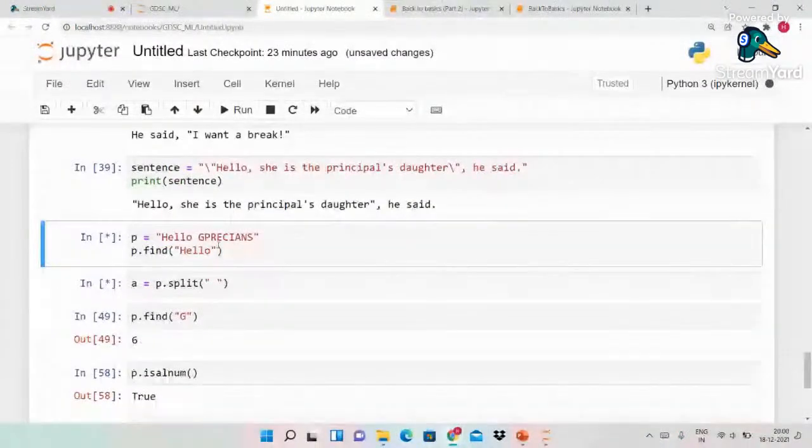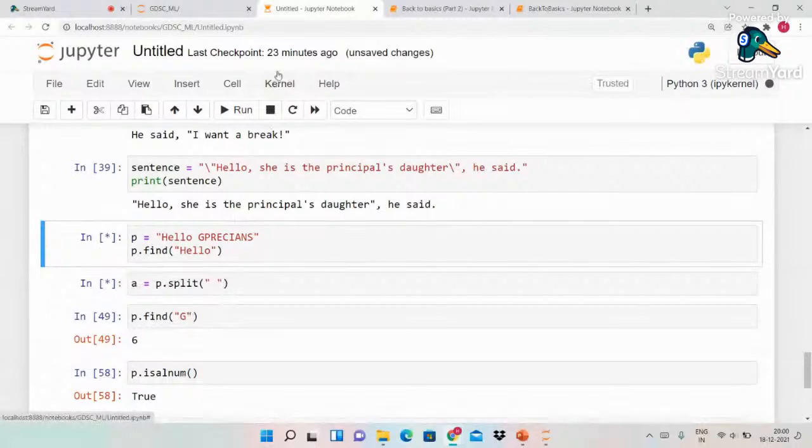Okay, no issues. I don't know why it's running so long. Acha, so that is what it is. Not only space, you can use any delimiter. It is called a delimiter, based on which you want to split the strings.